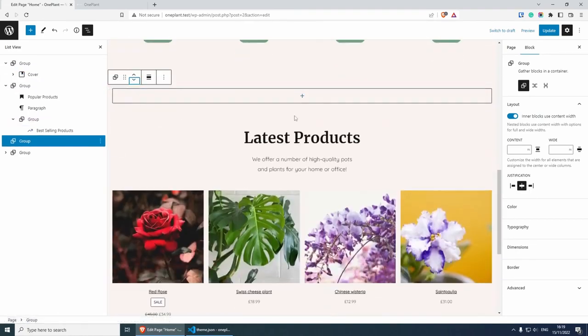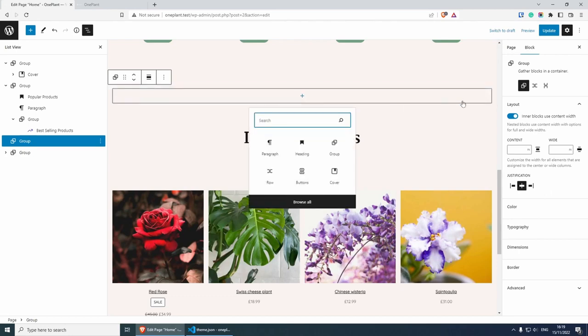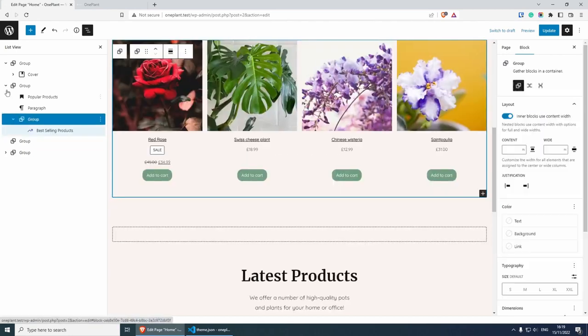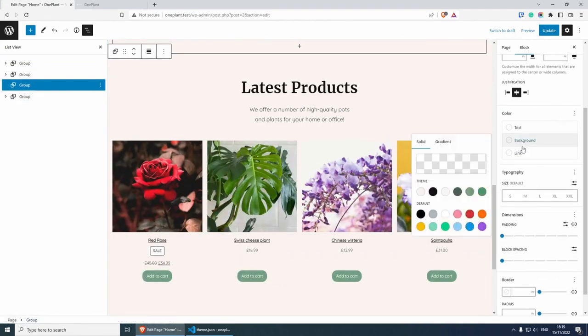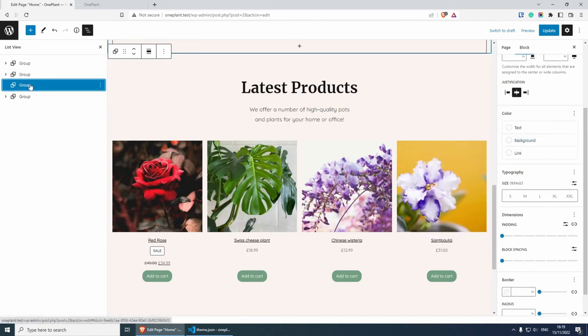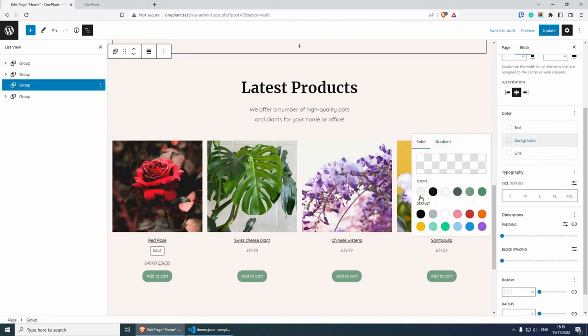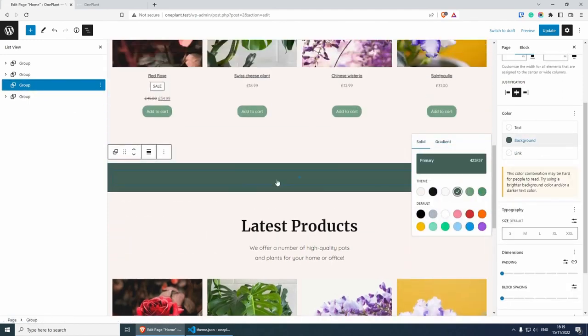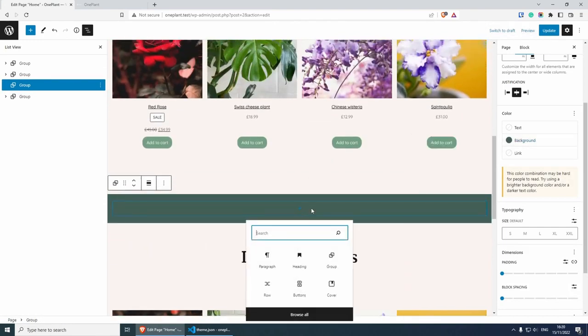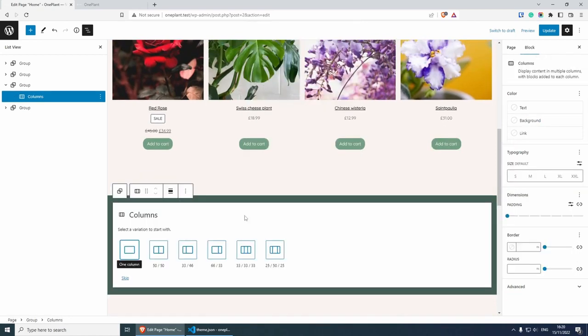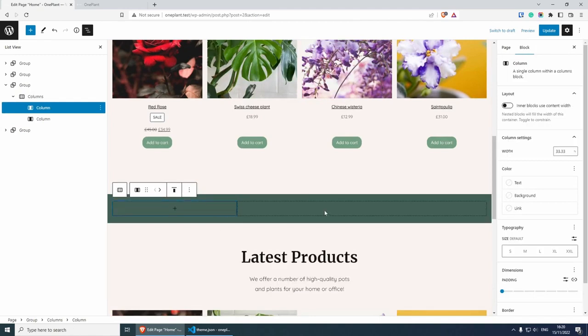So let's change this group color, background color, to be... I think that we okay, it looked like it bugged out, but if I click on this group here and click on the background and then let's select the dark green, we should have a nice separator in here. I'm thinking of creating 2 columns. So column here, this one is going to be 33 66. So we're going to split it this way.